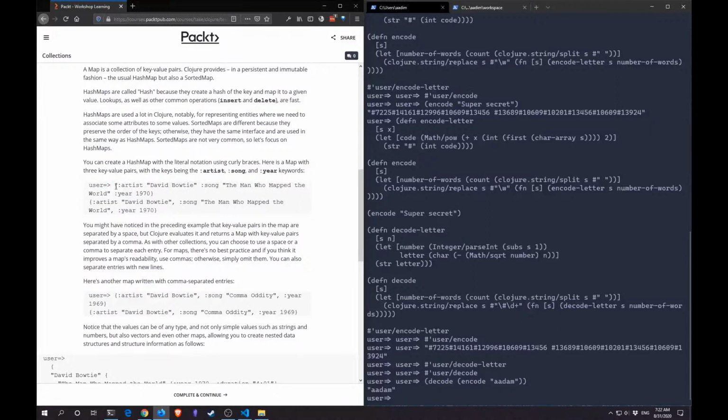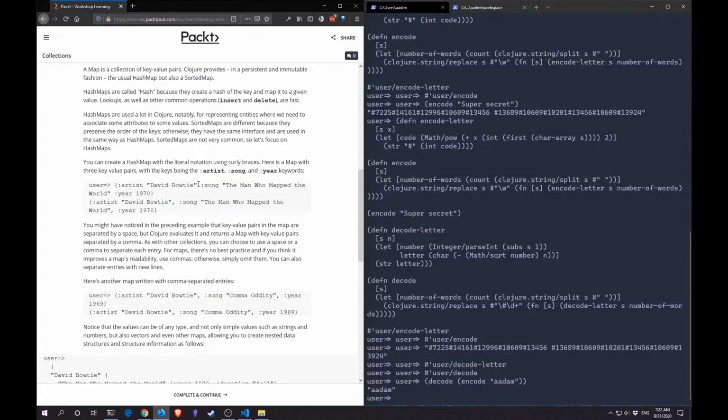We can create hash maps like this, and notice it's a key value pair. We provide a key and the value associated with it, then another key and the value associated with that key, another key and the value associated with it. Between these, the commas are optional.